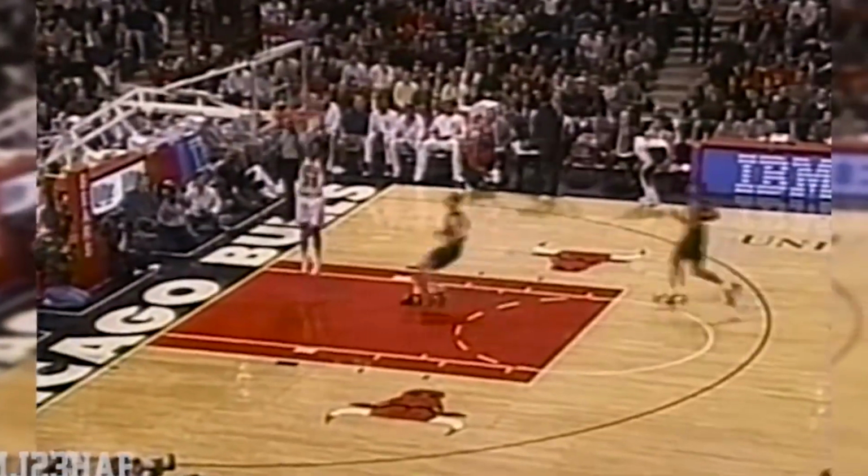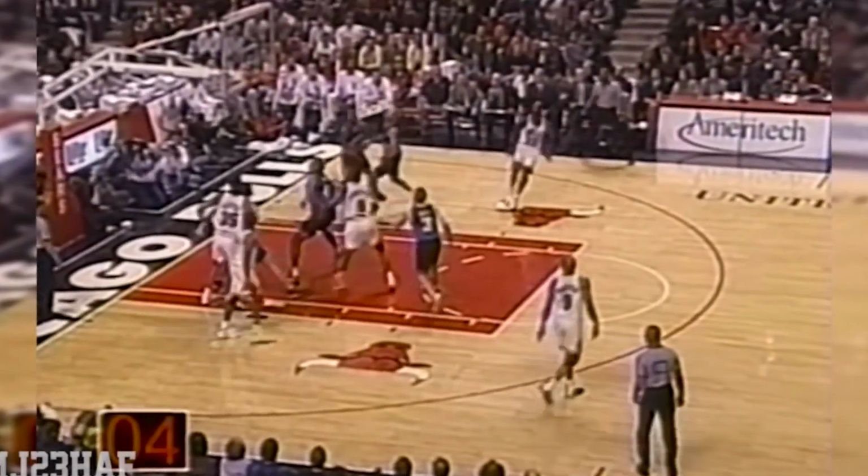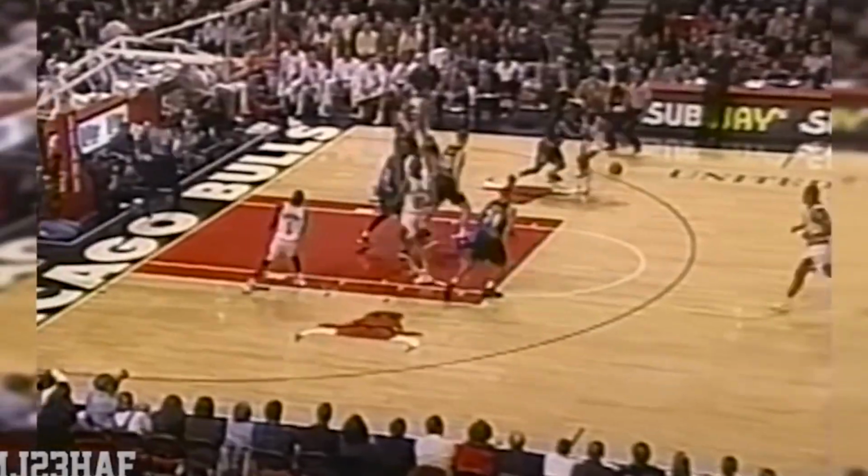MJ, great fake. Just a great fake. Holy cow. Got him up in the air, came around and shot it in. Brandon goes underneath Scotty and came up short. You catch up to it, you bet. MJ has it on top. Michael waited for him to reach, put it up and in. Michael behind the back, spin move. Pretty move on the way.